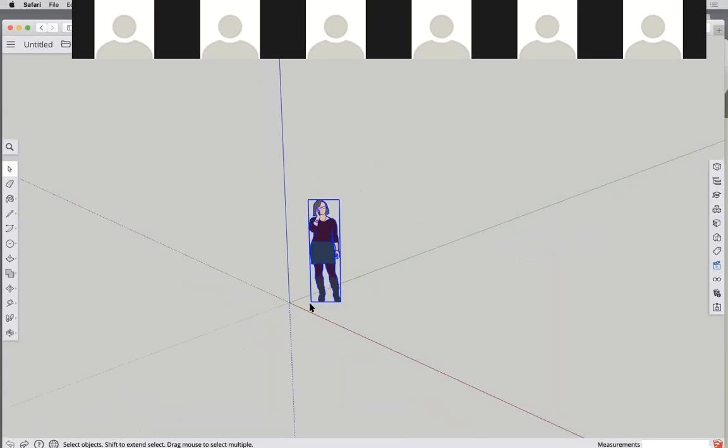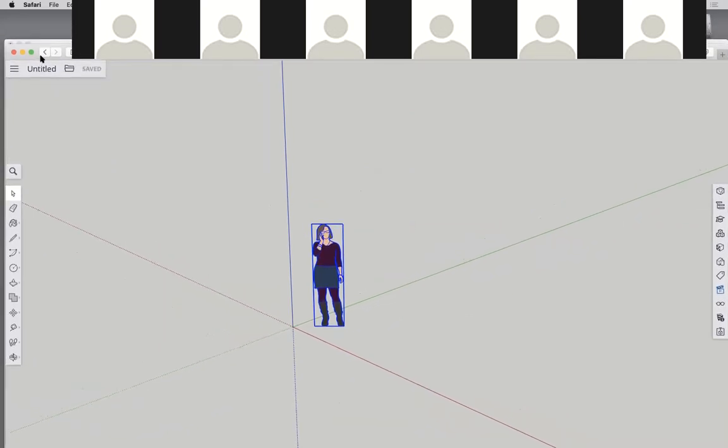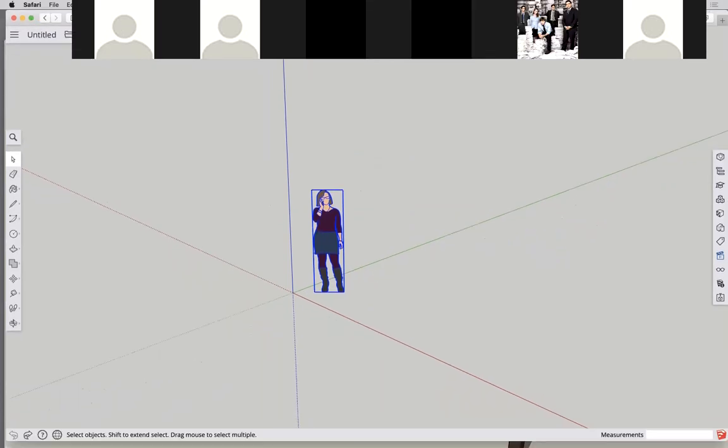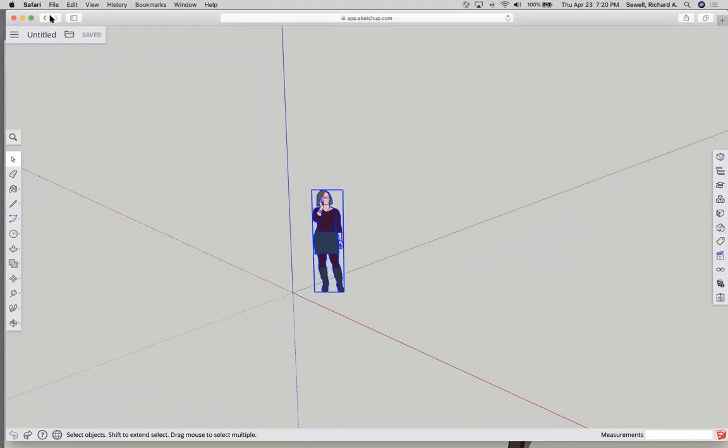So let's go over some of the most important tools you're going to use right off the bat, and that is your ability to navigate around this space. But before we do that, I want to show you some of these panes that we have on here, because there's a number of them. I'm trying to do this where I can hide the top bar that is showing up. There we go. Perfect. Okay.